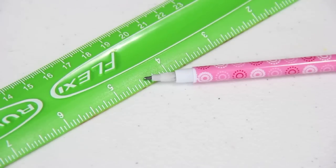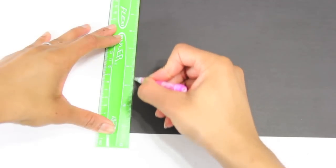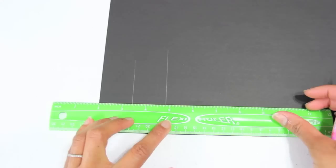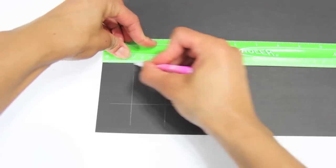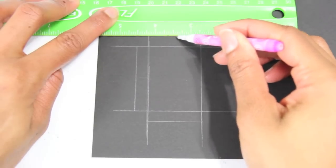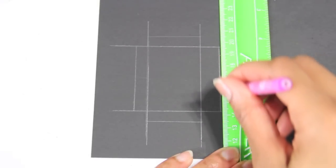I am going to make a cash register for a doll using cardstock, a ruler and a pencil, pictures from newspaper ads, and glue. I start by drawing a rectangle onto a piece of cardstock. I allow the lines to extend at the corners so I can make the sides of my tray. And I make one of the sides a little longer than the others.